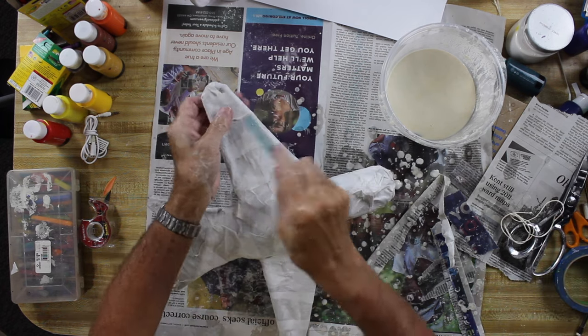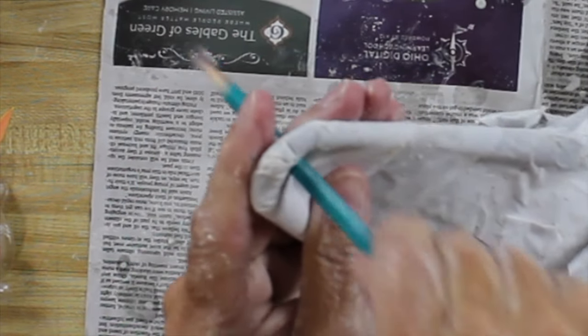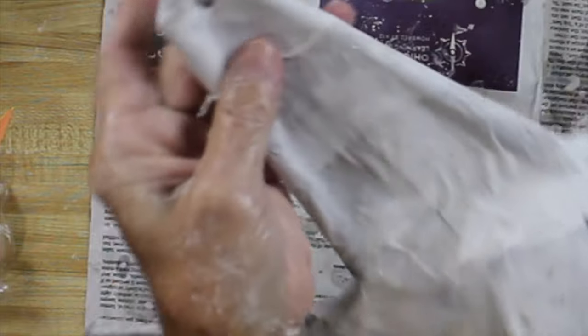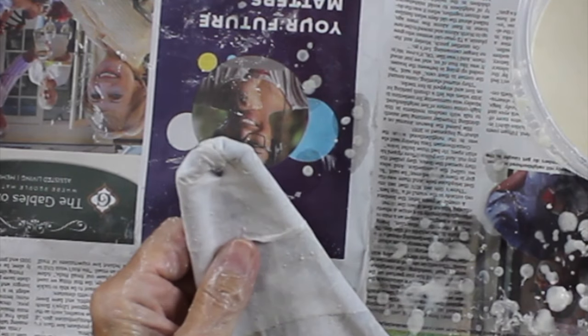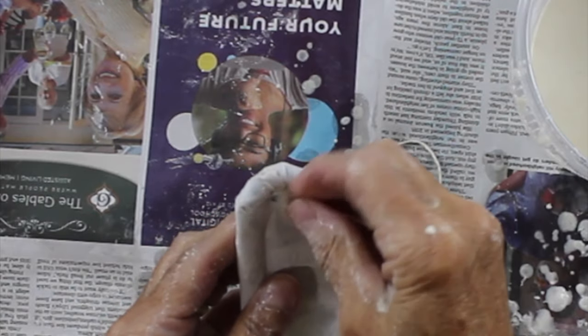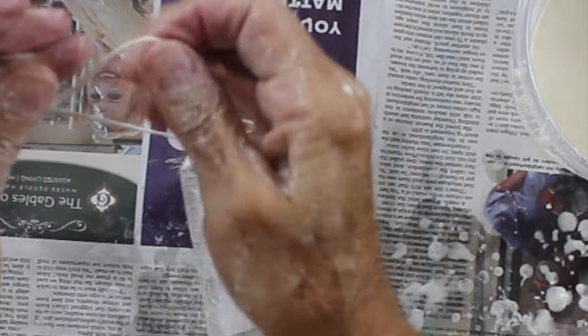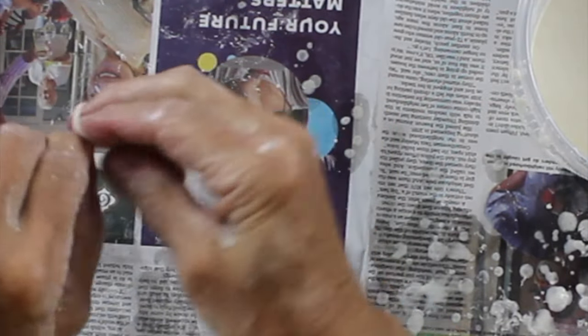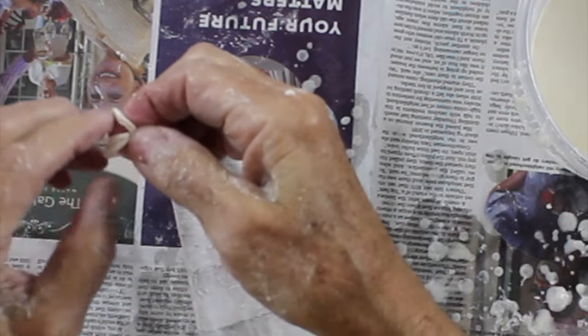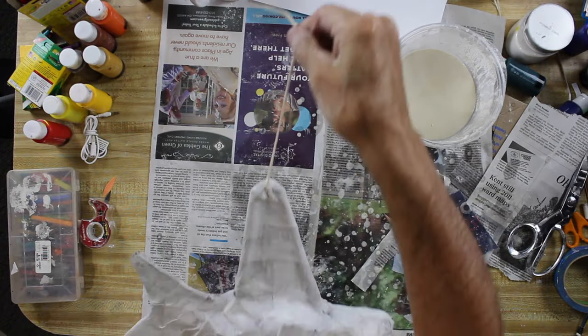grab a pencil and I'm going to shove a hole through what I think is going to be the top of my fish, and with a piece of string then run that through. Just kind of push it through right there like that. And if you can't do a double knot, ask your teacher or somebody to run a little knot around your fingertip. And there we have it. So we're ready to hang our sculpture up.